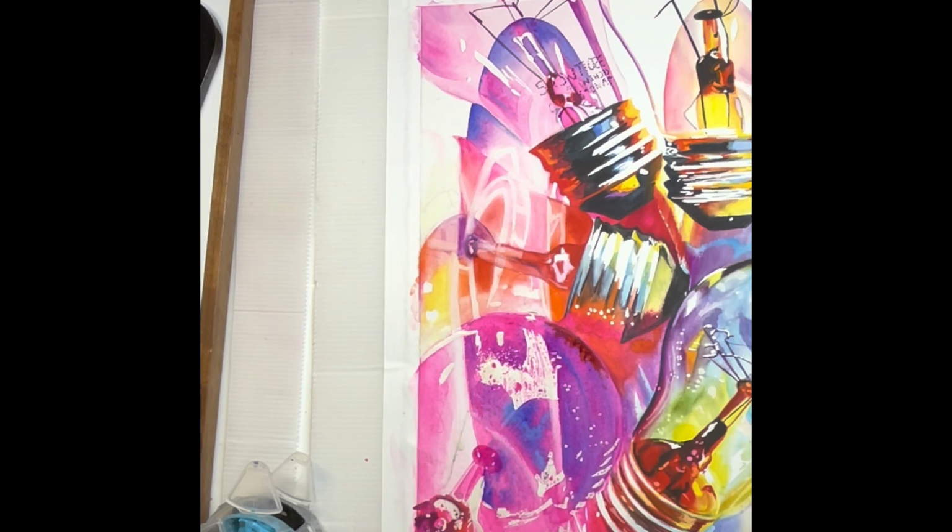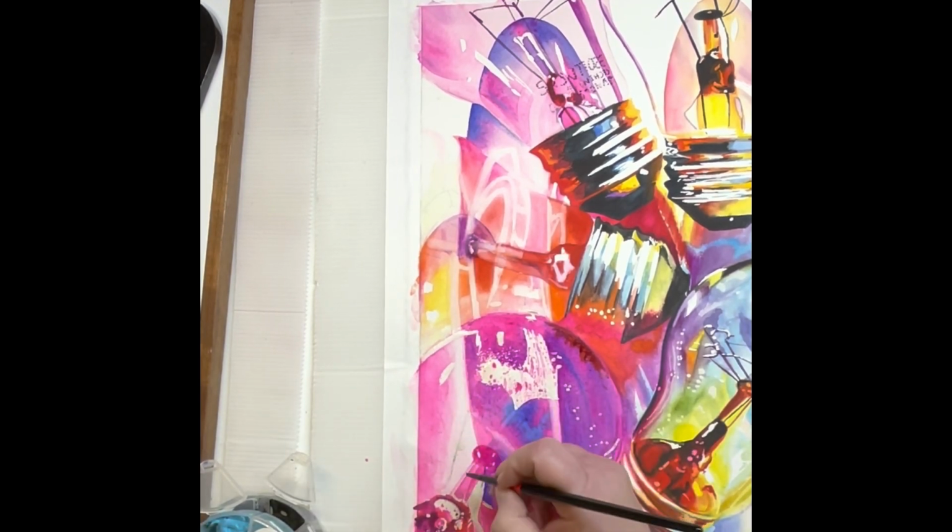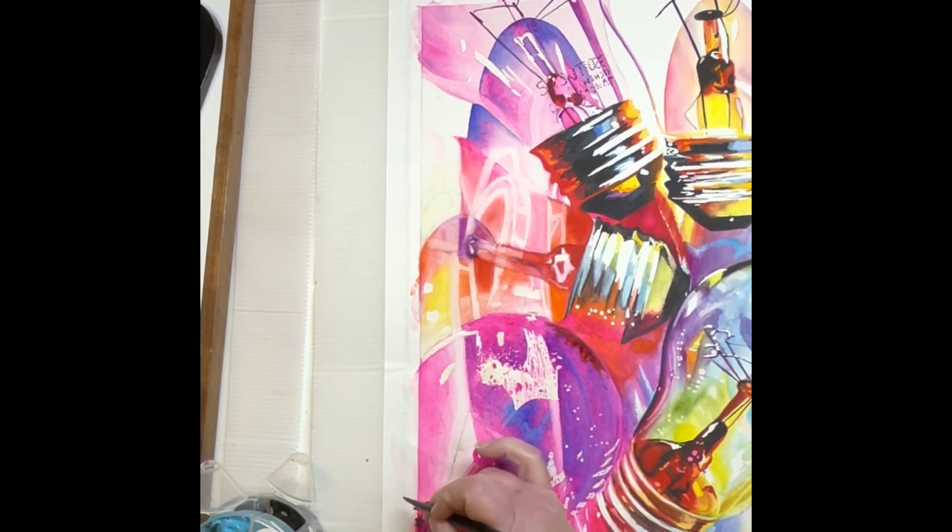Okay. And I might take a little bright violet and drop it right in here, right in this little shape. Wipe my brush off and pull some pigment back out. All right, I'm gonna let that sit. And let's see if we can do any other shapes while we're at it.